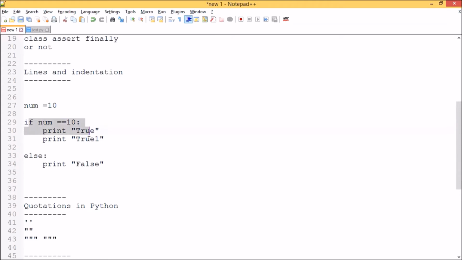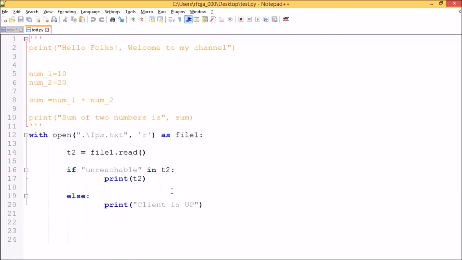In a program, different types of indentation will be there. So let us check one. I have already a code written for test.py. It is like this: with open test file 1, then I have a space of 2, t2 is equal to file1.read.